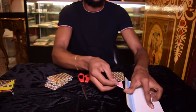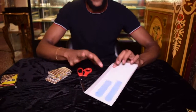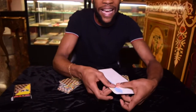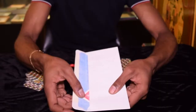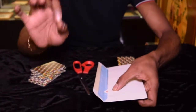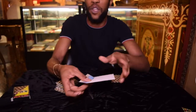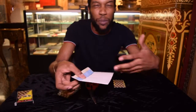The cool thing is that you're going to put this in the envelope, and you want it to — if you have a window, make sure you don't put it in the window — but you want it to stick out of the envelope this much because you're just going to show it, but you're never going to fully show the card. This allows you to make it look like you're pulling the card out of the envelope. This also allows you to make the envelope empty at the end, which is important because you could just do this with a duplicate, but we're trying not to.